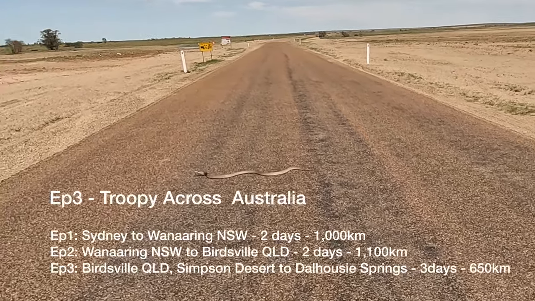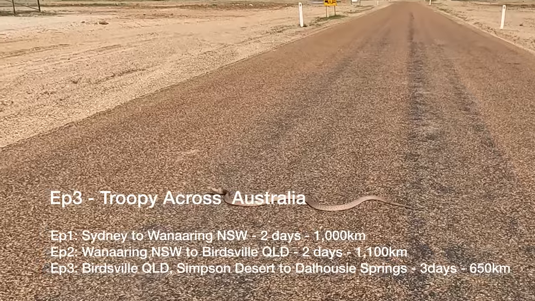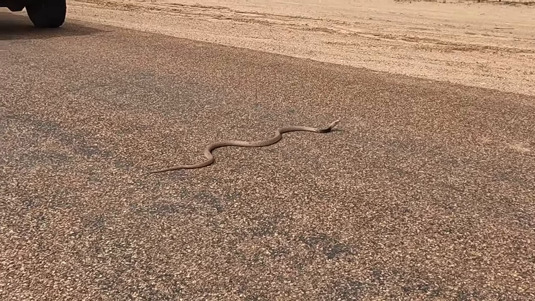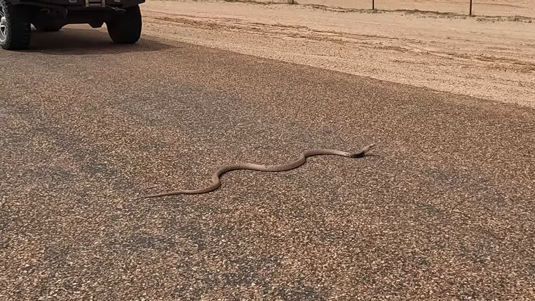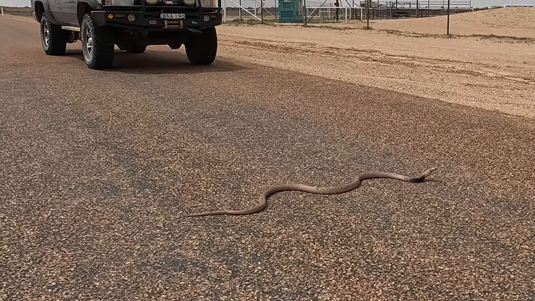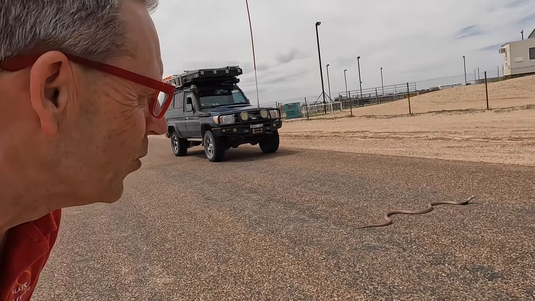We've got a big brown snake here on the road. I don't want to get too close to him because they're really fast. Oh my goodness. Yeah, well, I'm afraid I know how fast you are, Mr. Brown Snake. I'm not going to get anywhere near you. One of the most poisonous snakes in the world. You don't want to get bitten by him.